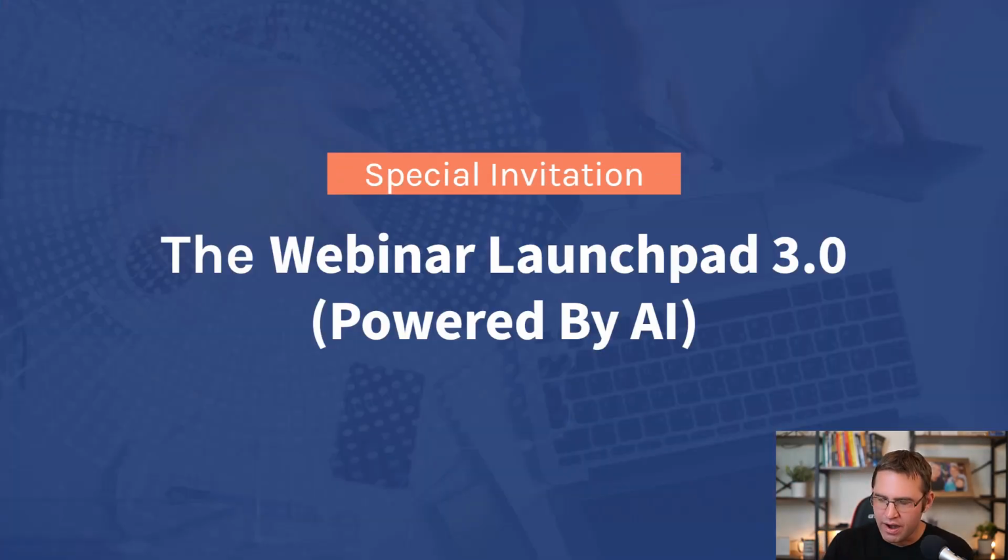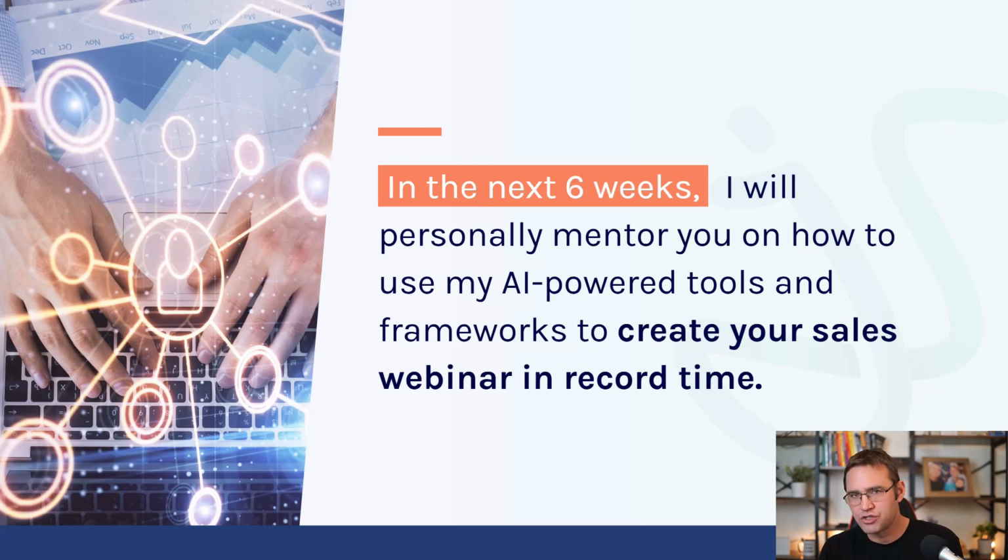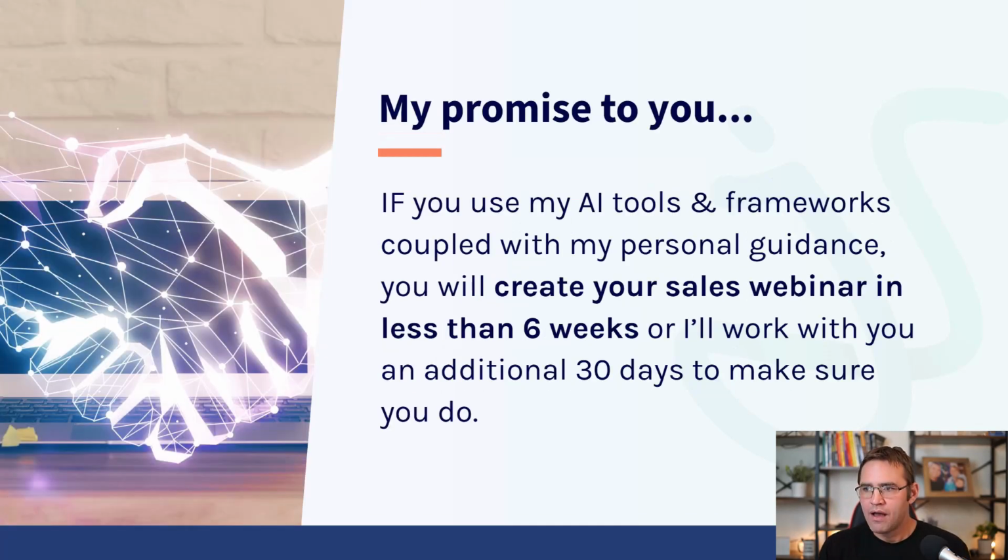So we introduce the program, we talk about the big outcome. We don't just jump into features yet. And then I'll share my promise with you. My promise to you is if you use my tools and frameworks coupled with my guidance, you'll create your sales webinar in 6 weeks, or I'll work with you another 30 days to make sure you do. So this is just, again, reassuring people that, hey, I'm in your corner. We're going to get this done.